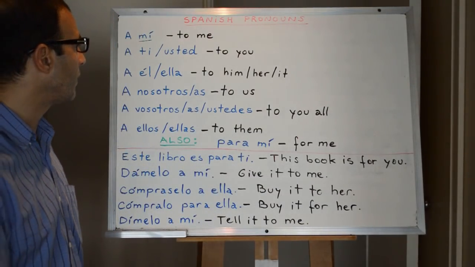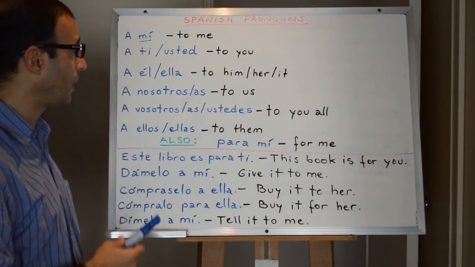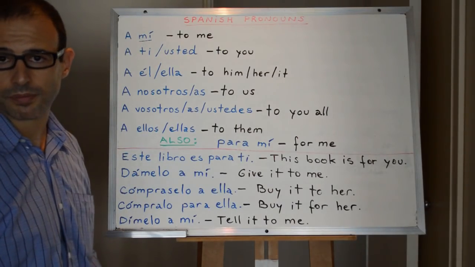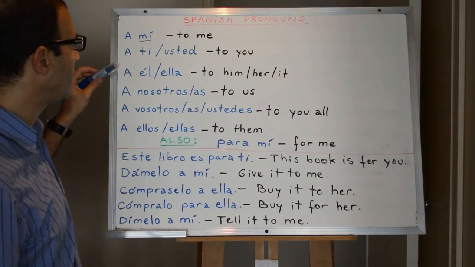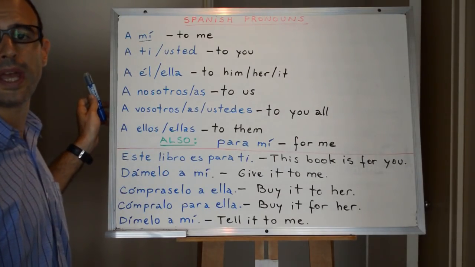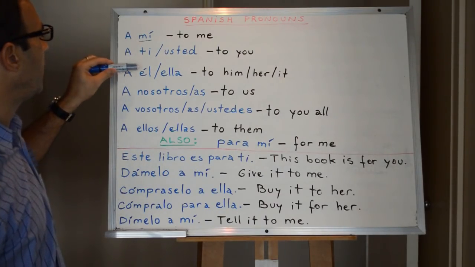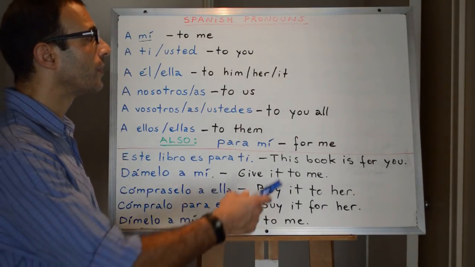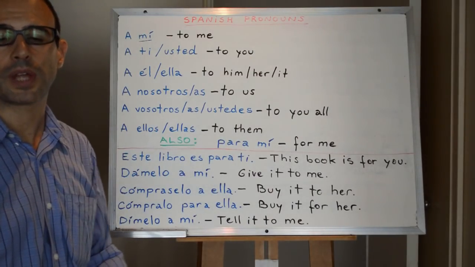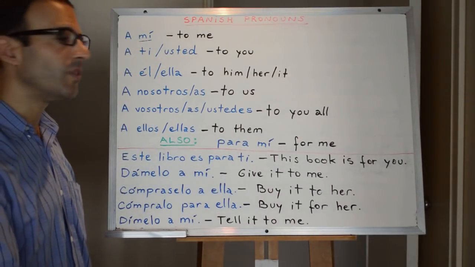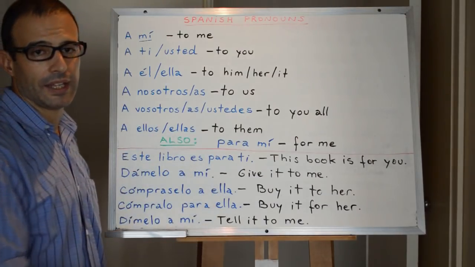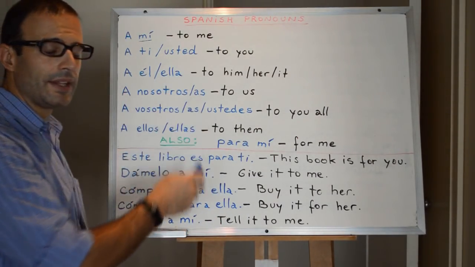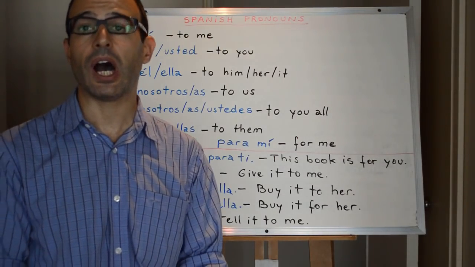Now for the other subjects, it's exactly the same as the subject pronoun, okay? So it changes only for I and for you, right? Now for he it is para él, or to him it's a él, to her a ella, okay? Or it also, right? In Spanish we don't have the it, so to it would either be a él or a ella, okay? So we use él or ella also for animals and objects, right?